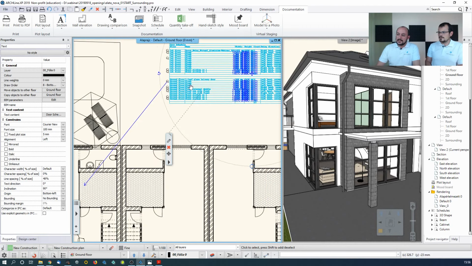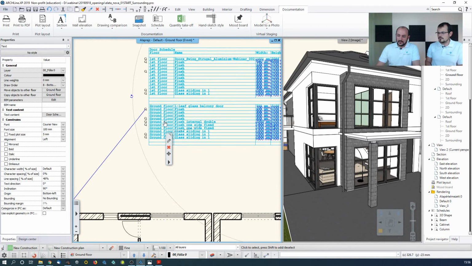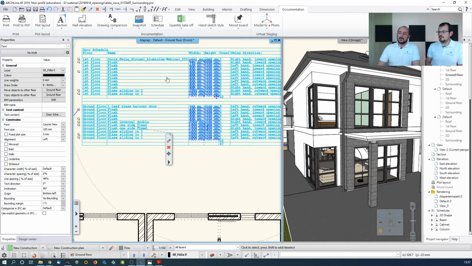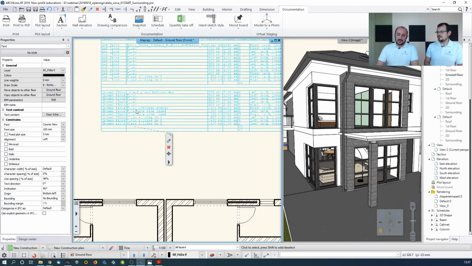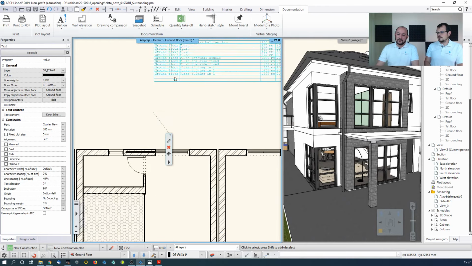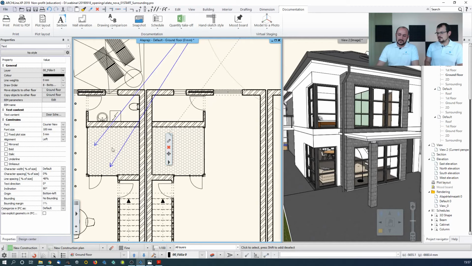Now, this is collected for the ground floor, for the first floor, with all the data, and you can also change the size of that door, and then it will change the door itself in the 2D as well.